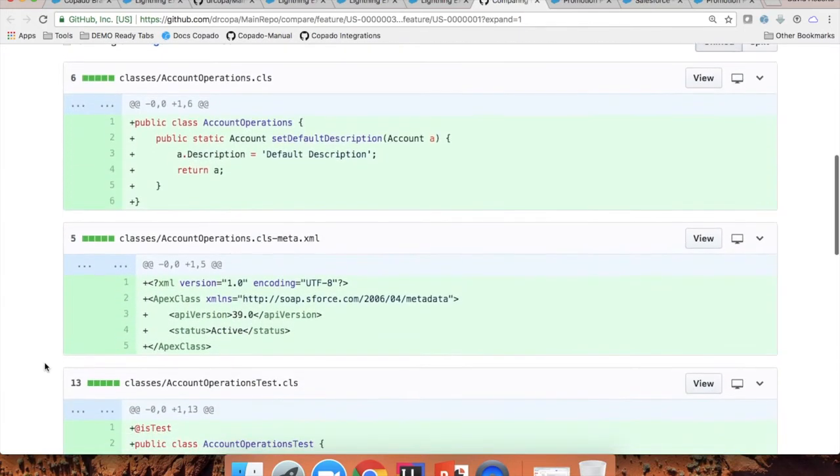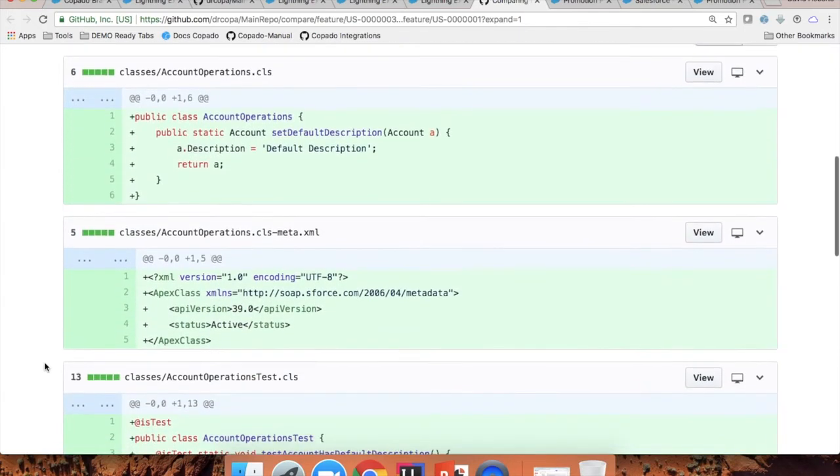If there's a conflict, that is telling me already that perhaps there's something we can agree on. For example, if I modified this description in my user story and the other developer also modified it, we should discuss which change should eventually end up in production. Is it my change in my user story, or the description of the other developer in the other user story? Copado lets you automate the commits, the merges, the deployments, but it wouldn't be able to know which description you want in production.